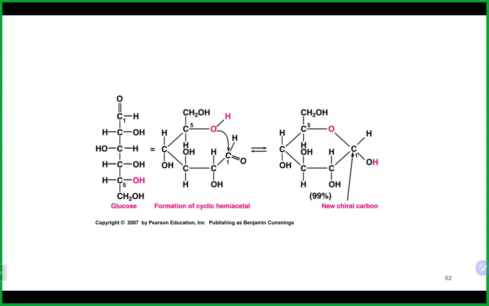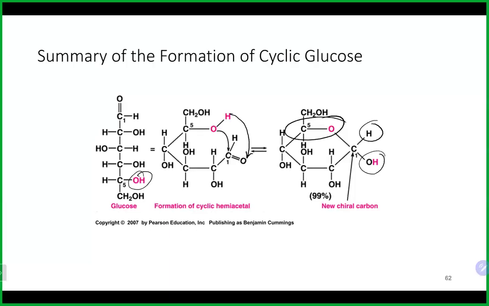This does form a cyclic hemiacetal. And again, we have our parts here, our OH, our H, and our oxygen carbon group in our cyclic hemiacetal. That's also a chiral carbon that's formed. And as you can see, our OH here gets incorporated into the ring. And we do have the hydrogen actually shift over, and that's how we get the OH group over there. So that's why we do skip 5, as that's all part of making the ring and closing the ring. So things get shifted a little bit along the way.